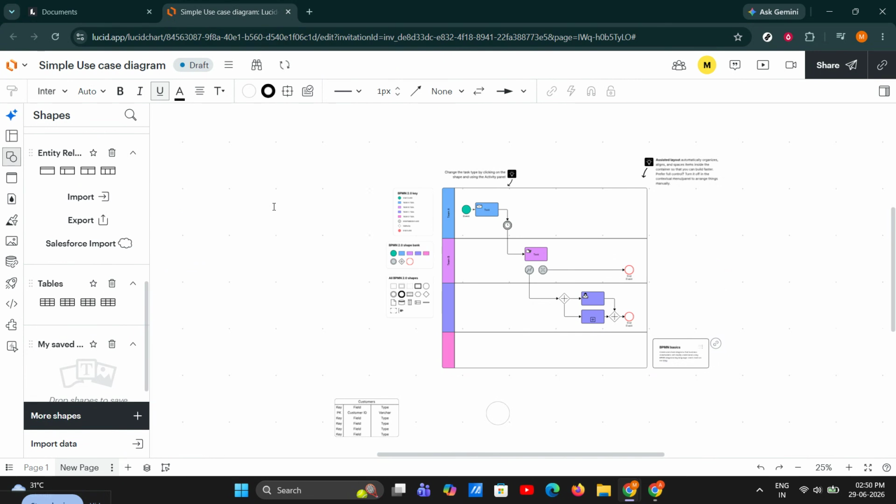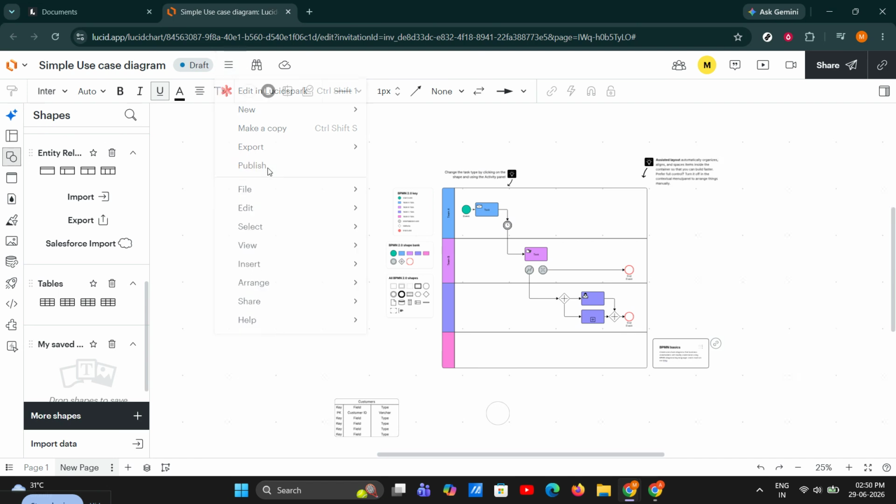First, open the Lucidchart document you want to share. Once your diagram is loaded, look up to the top left corner and click File. This is where Lucidchart keeps the sharing and exporting options, so it's the first place you want to check. From the File menu, hover over Share or Publish. Depending on your account type or interface version, you may see one of these options. If you see Publish, select that option.